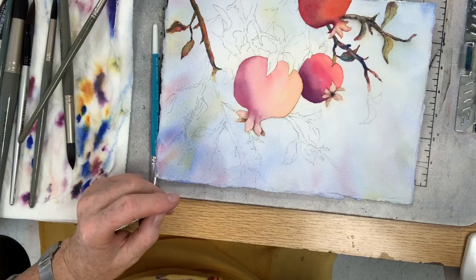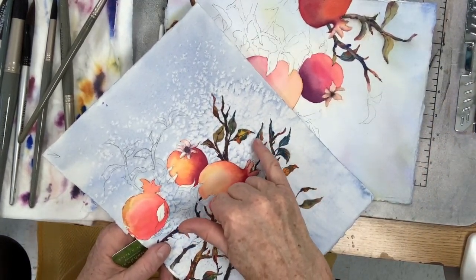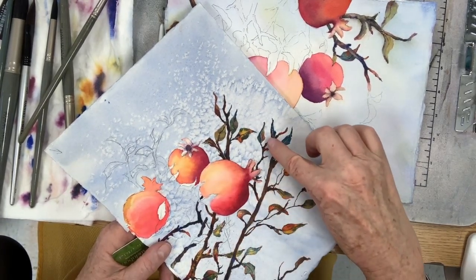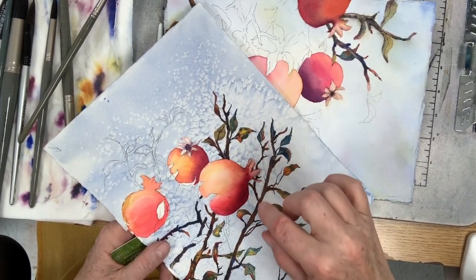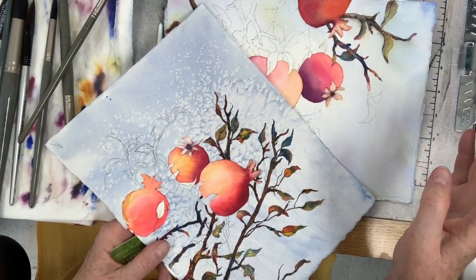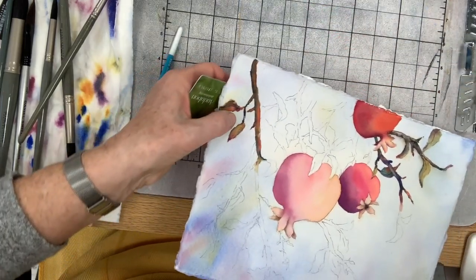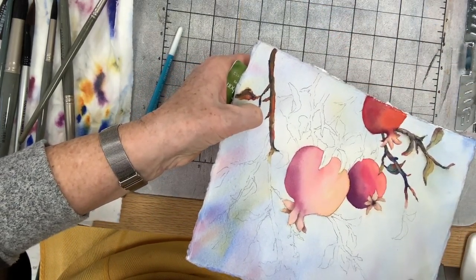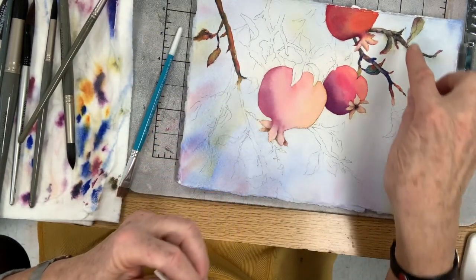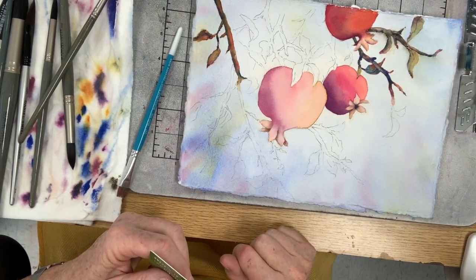Yeah. So then all the pigments are in there. On that one, there were some lighter. Yeah. So here you can see I've scraped after the shine has left the paper, when it's still damp but not wet, and then the pigment doesn't have enough water to flow into the grooves. It just stays wherever I deposited it. So either way, and I like to have a variety, and I also got a little bit of one here with a little highlight there, and that's the beauty of it. That's why I love using the credit card, because I can get both. I can get darks and I can get lights. It's great. So a little of both.